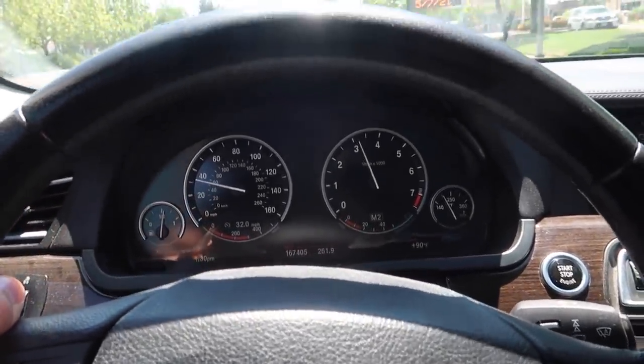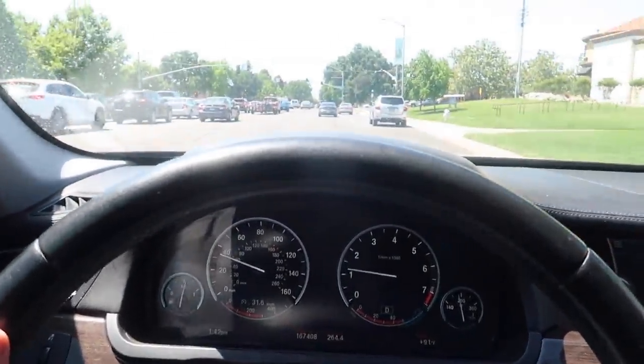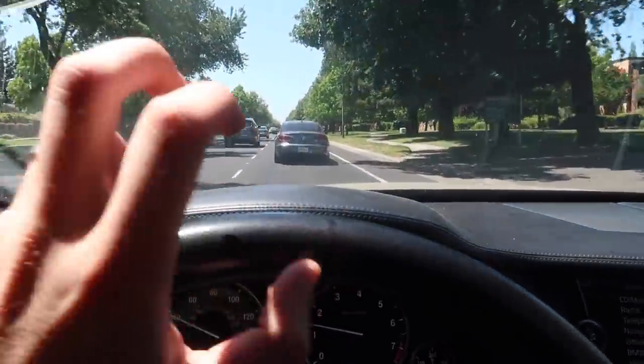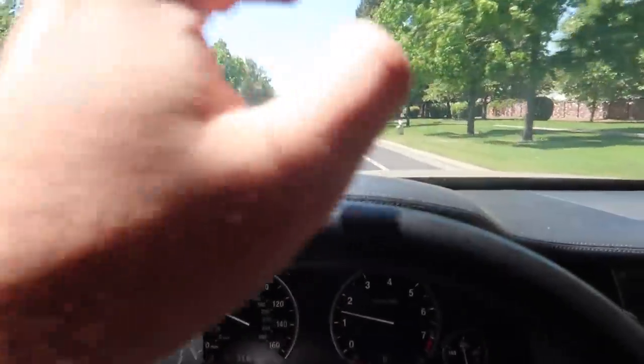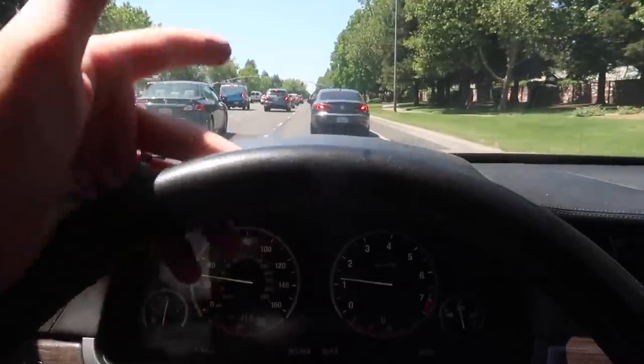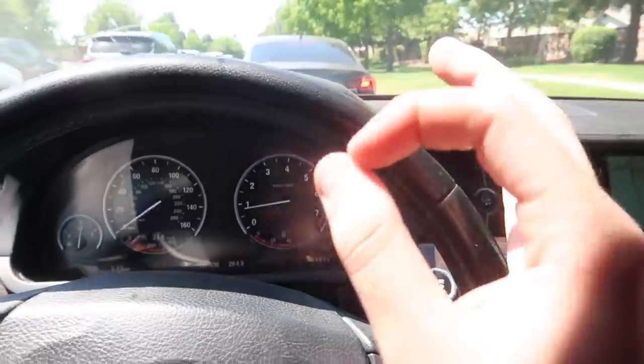When I rev it there's no more weird whistling sound — it's all because of that stupid little vacuum line. God bless. Going to clear the lights and drive out to another city to put more miles on. The car already has 165,000 miles, so what's another 100? The car is feeling so good — literally no issues in the last two days of driving other than that vacuum line. We replaced the vacuum line to the boost solenoid and checked the other two lines — they were good to go. Just need another 100 to 150 miles to smog it.